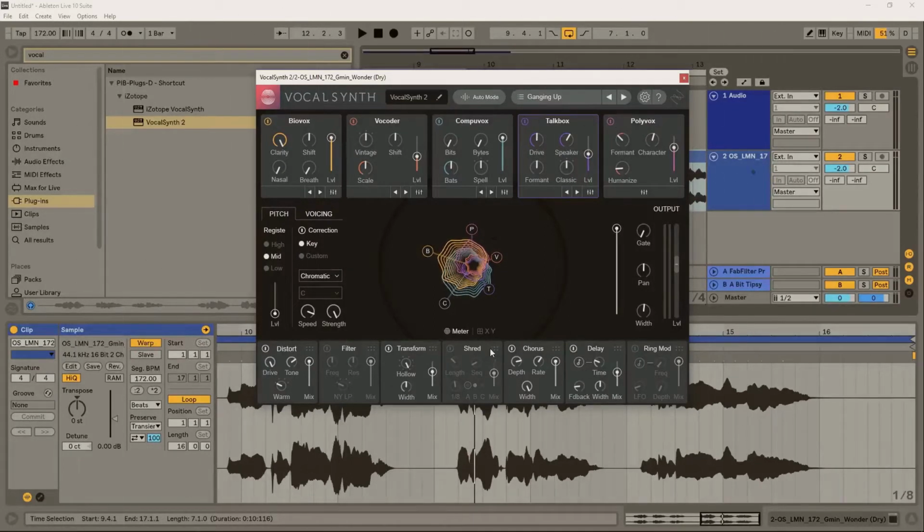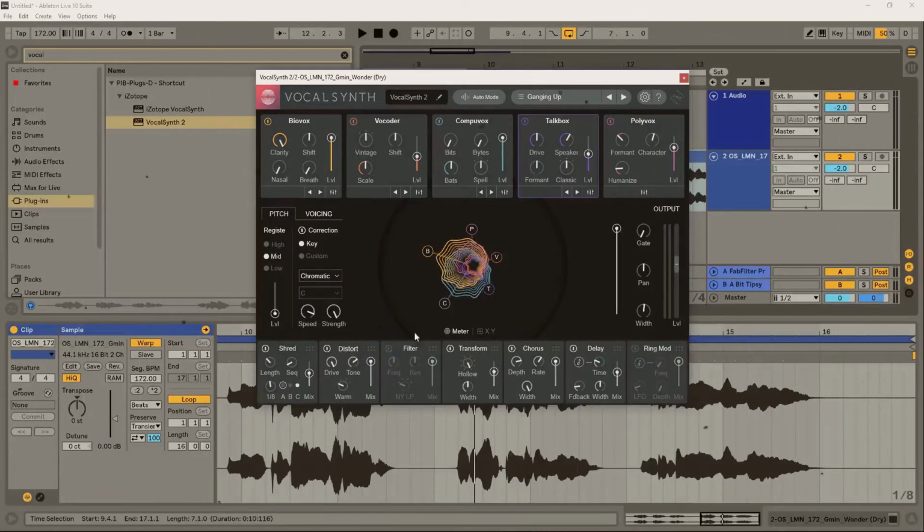What's really cool about these is that you can adjust the signal path by moving them to the left and the right. So you can turn them on, turn them off, and maybe if you want to shred it up at the beginning and then add distortion, you can do it down there by turning that on and then having the distortion after. I'm not going to go too much into these effects because each one's going to be covered in their own video.